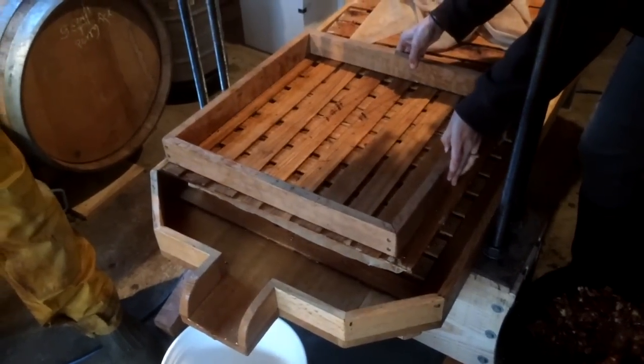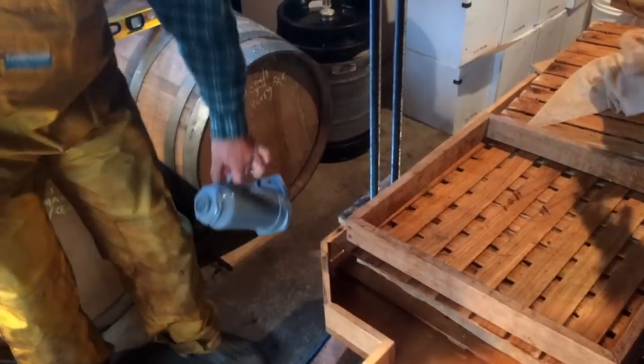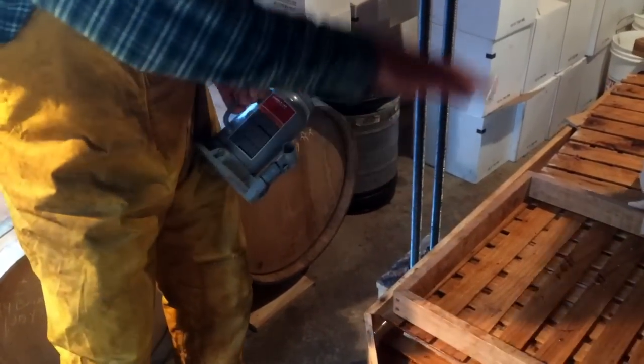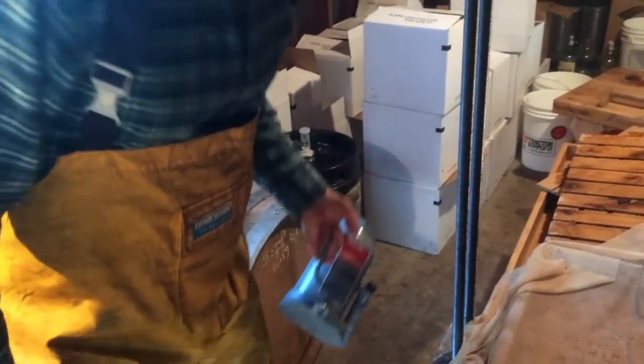And this is a really beefy press. It's powered by a 20-ton bottle jack, and we'll stack this up. There's 8 layers of cheeses, and we'll put this on top and squeeze it.